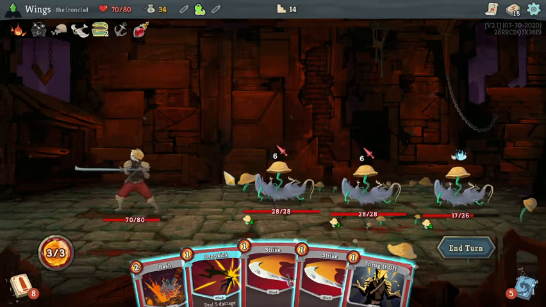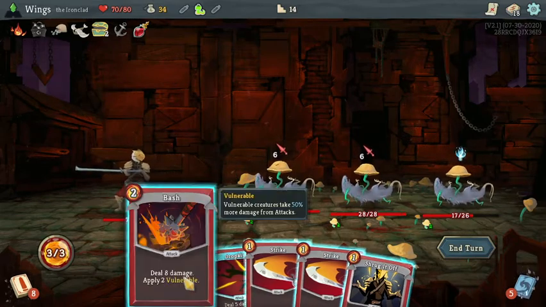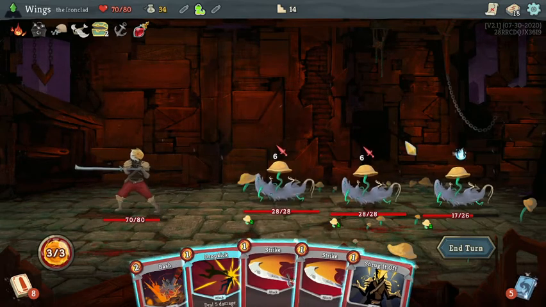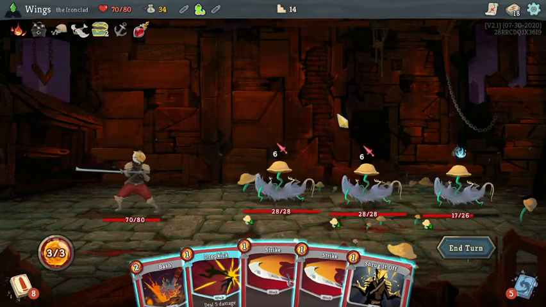We have Bash and Dropkick. So this would deal 8. This would be 15. This would be 24. That's unfortunate. We can't kill one.